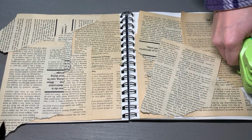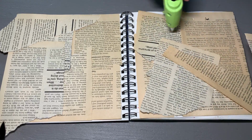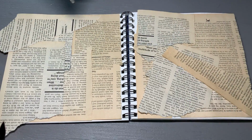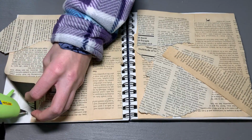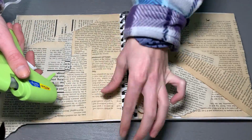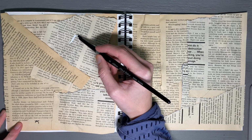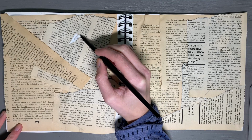I will then say that in addition to not having the time to execute the ideas that I want, when I do have time, I often don't feel as inspired as I did in the moment when I had that idea. So I think that that's kind of where my art block stems from and why it's happening, because I'm not executing on the artwork that I want to execute on quickly enough. I'm letting the ideas simmer for too long, and then when I ultimately have the time to go through and execute an idea, I just don't have that same spark of inspiration anymore.